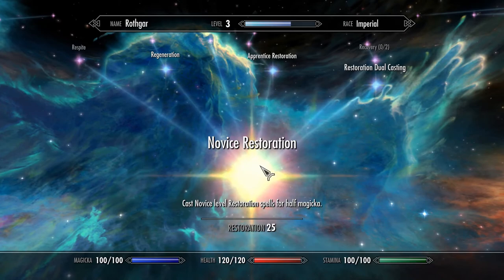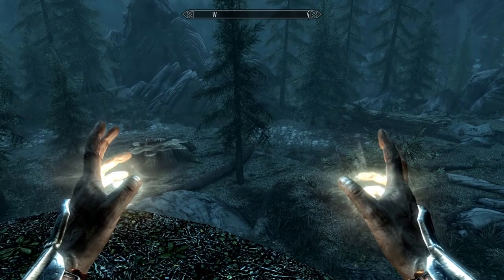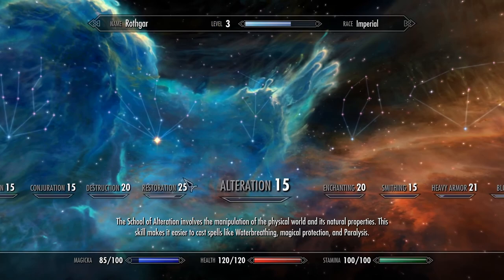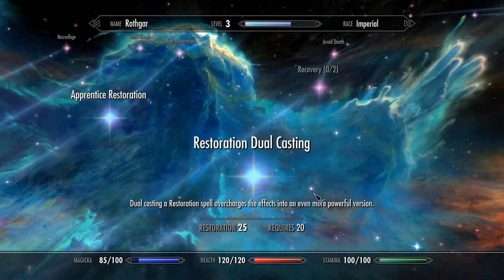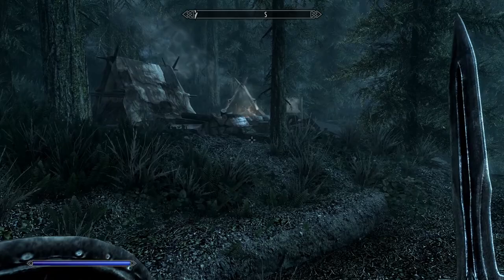So what dual casting is, if I hit three twice, that puts healing in both of my hands, and if I push both buttons, that's dual casting. So I'm casting it with both hands. So if I get the ability of restoration dual casting, it makes my spells, when I do that, more powerful than just if I was normally doing it with both hands. So there, I now pull out my sword and shield. Okay.